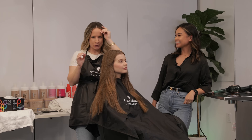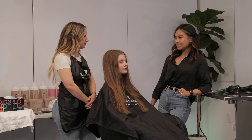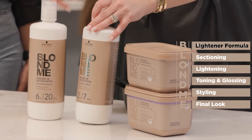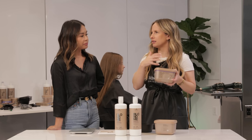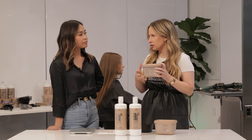I have such an awesome opportunity today — I have my sweet Marisol here and I'm going to be mentoring her through the whole experience of using Blonde Me: how I use it, why I use it, all the things. Something cool about the precision lightener is it was created to actually be used on the scalp — that was the intention. The name 'precision' implies it stays where you put it. It's precise, not a lot of expansion, very predictable as far as moving on the hair.